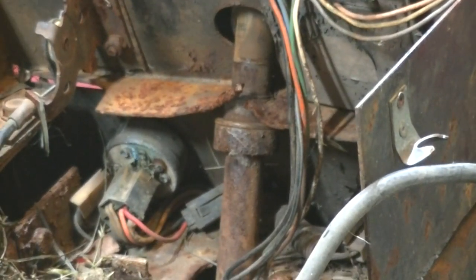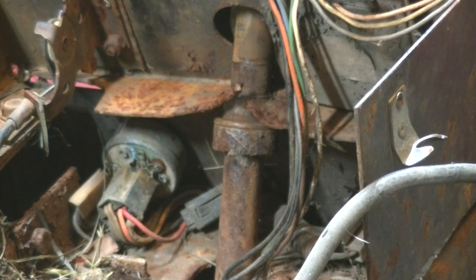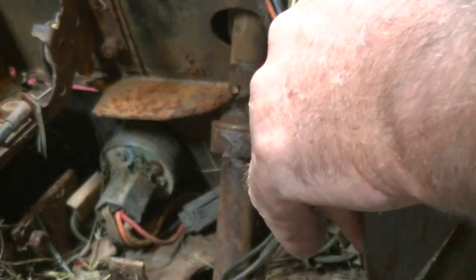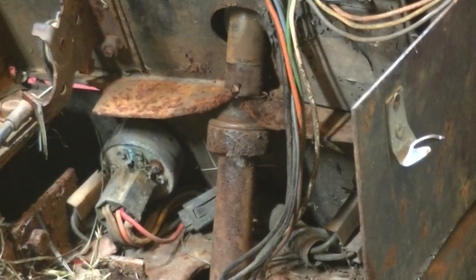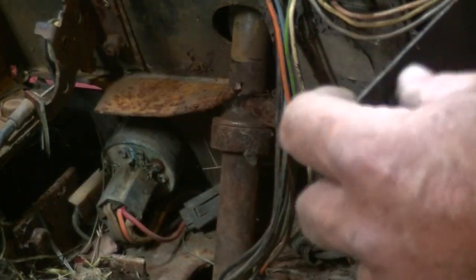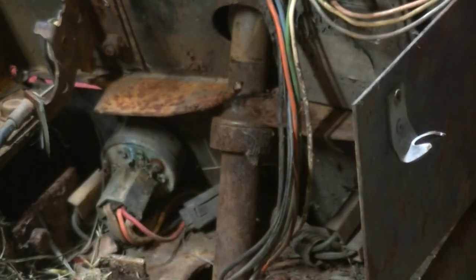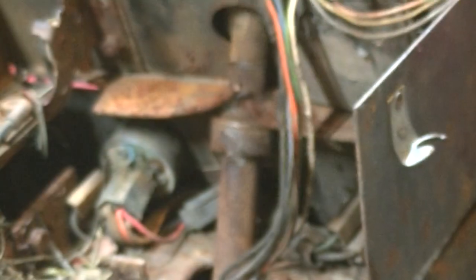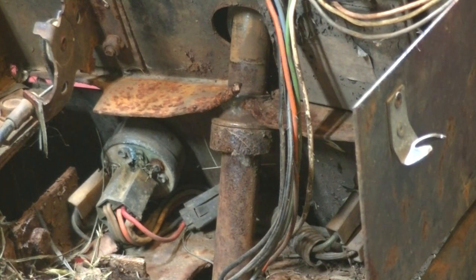Oh yeah. So, looks like first thing we're gonna have to do is pull off this top piece here that the steering wheel goes through. Might have to pull the steering wheel off. Hope not, because I probably got nothing I can pull it off with. But we'll find out. That looks like a 7/16 or something to that effect. Absolutely. Half inch, just like I said. Perfect.